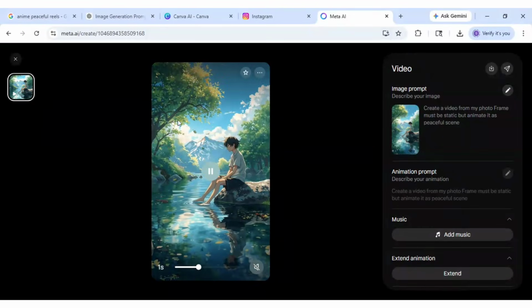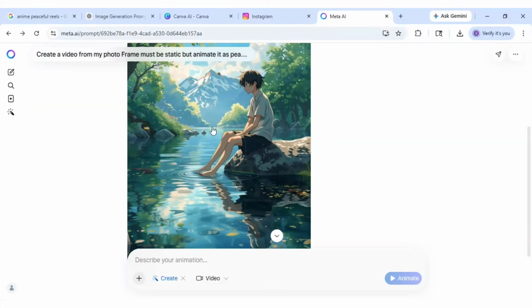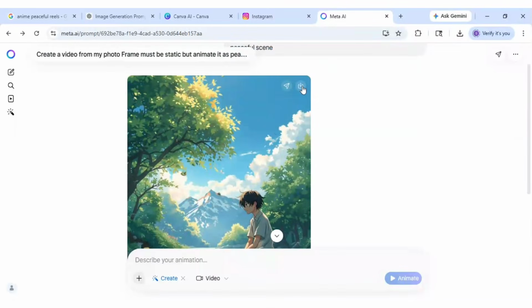The legs are moving, the leaves are falling, and the frame is also static, exactly what we required. When you need to download, you just click in here and you can download it. In the mobile version you will get the download icon here, the icon will be three dots or this icon.